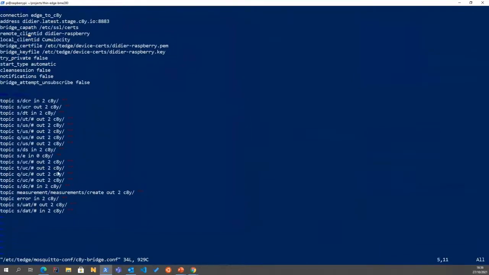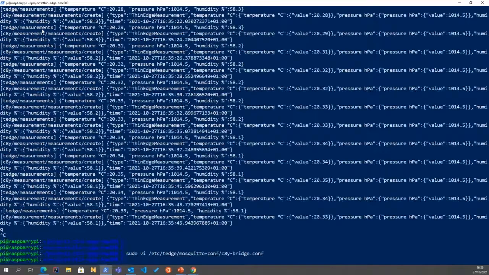And all there is a mapping of different kinds of topics locally on my bus, something starting with a prefix stating c8y for Cumulocity, and some remote topic. And the key point is that my device is authenticated. I'm using a certificate and a private key, and I'm authenticating with the cloud and so on. So there is a secure connection on site. Everything is done behind the scenes by thin-edge.